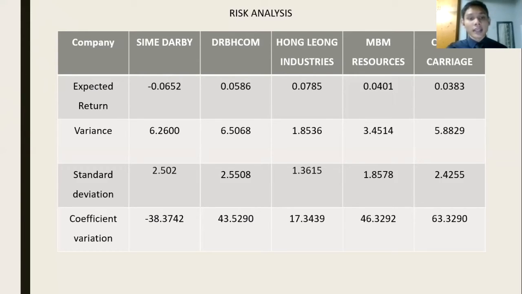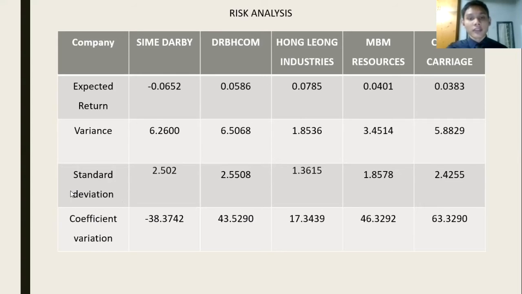Sandarbi Berhad has a negative return because the price of the stock dropped below the price in November 2017 and was suspended for 3 days. This is due to the company deciding to demerge the plantation, property, and other industrial divisions into 3 separate entities. The variance and the standard deviation indicate how the actual values differ from the expected value for the given series of values.